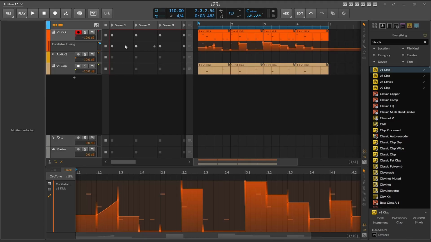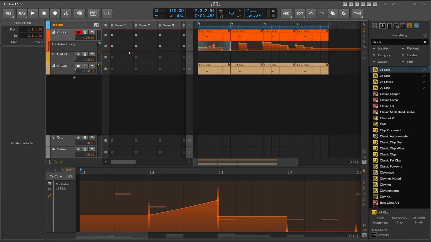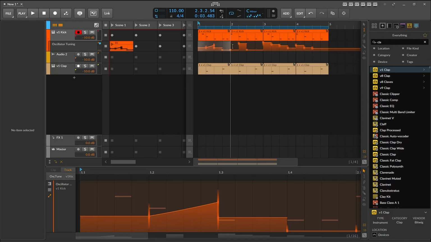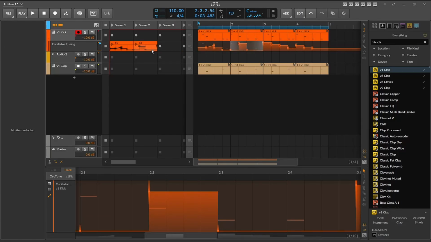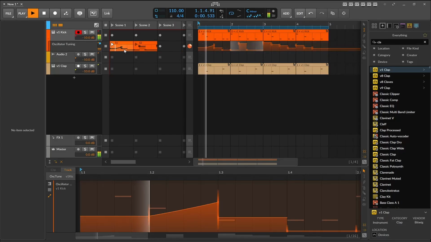You can make automation clips. You can grab the automation, if I remember right. Grab it and move it, and now it's a clip. And now, if I want to change around the automation a bit, I could do it just like if it was a regular clip.